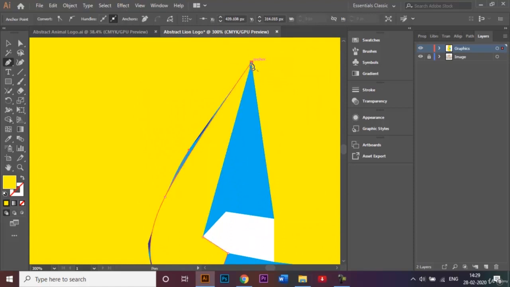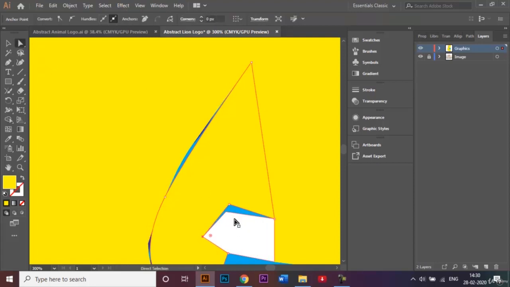Like this. This. I wonder where the eye went. Like this. And we're just using the anchor point again. Get this part down. Get this. Oops.